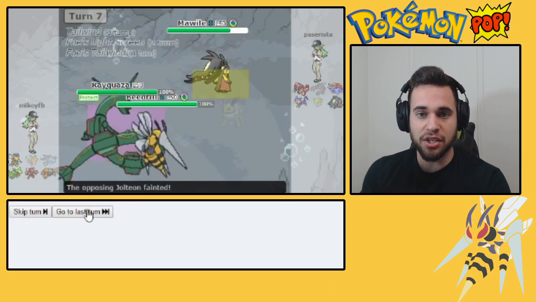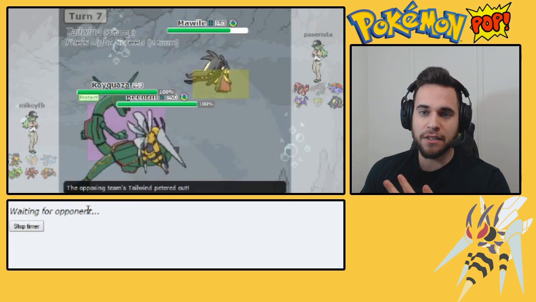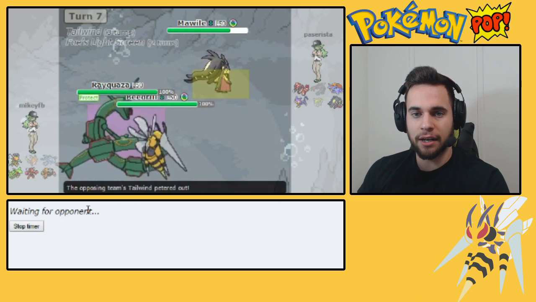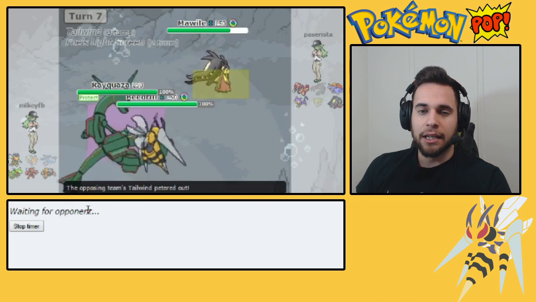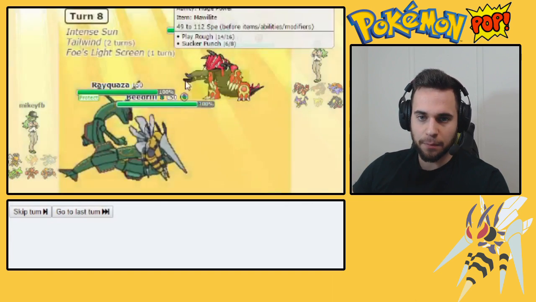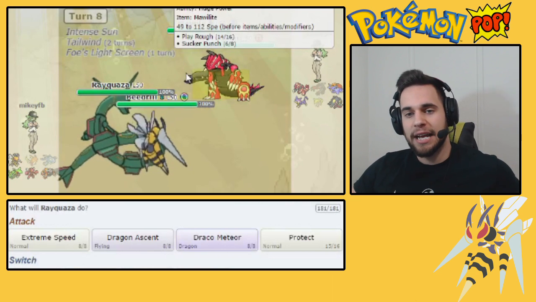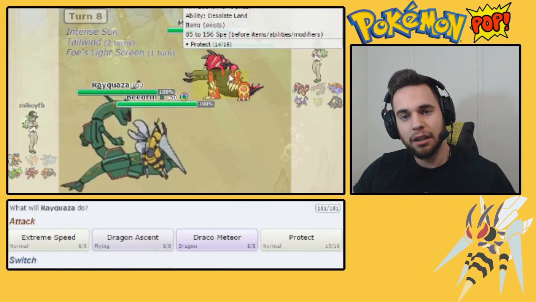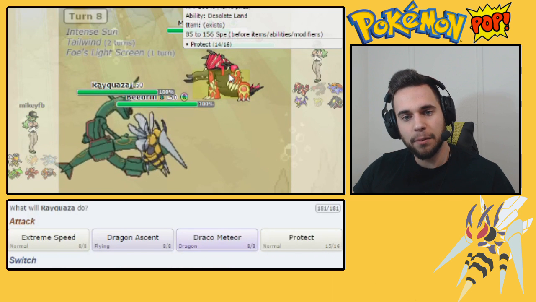This is a very good position for us. We have 3 turns left of Tailwind. The Sucker Punch is a little bit disheartening, but let's see. So we have the Groudon. He's Sucker Punched. Do I think he's going to Protect? I think he has to lay the pressure on. But who's the bigger threat? I don't think Sucker Punch will take me out.